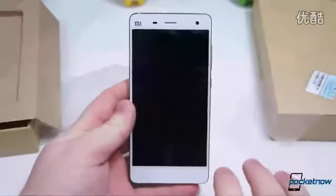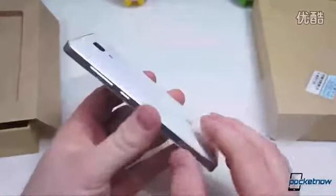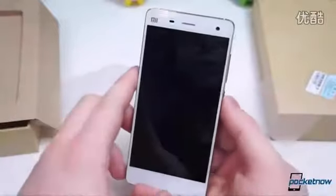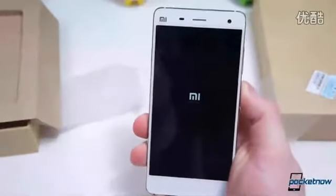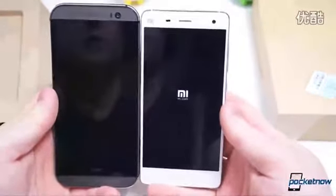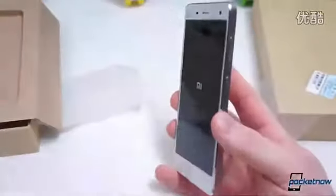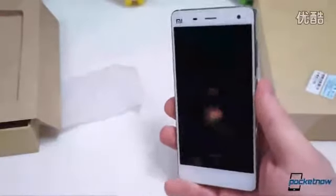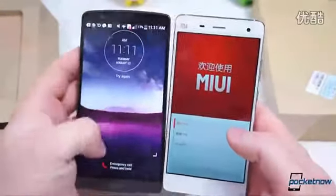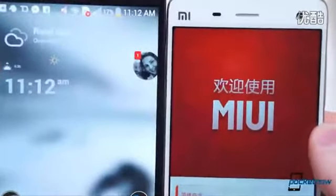Other than that, this thing is pretty basic. The battery is a 3050mAh battery. Again, Snapdragon 801, 13-megapixel camera, 3 gigs of RAM, and a 5-inch 1080p display. You'll notice the bezels are very, very small. I'm going to pull up the HTC One M8 so you can see just how it compares in size. It's shorter, of course, because it doesn't have those front-facing speakers, but it's very slim and the bezels are just tiny. And its bezels actually look slimmer than the LG G3's, which is saying something, because that's a very minimal bezel phone.